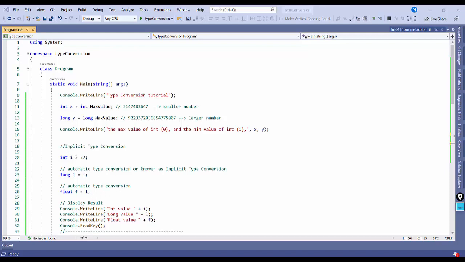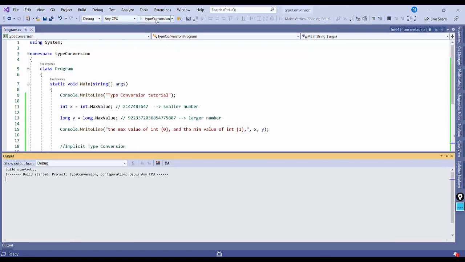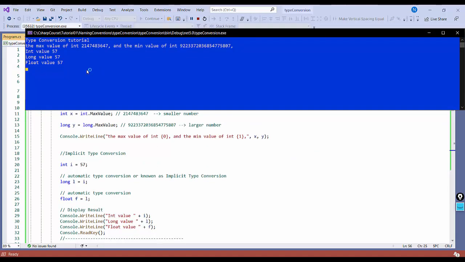Because we are converting from smaller to larger type. So the conditions exist, and the conversion has no issue there. If we run this code, you can see that integer value 75, long value 75, and float value 75, and all this runs smoothly and we got no issue with that.